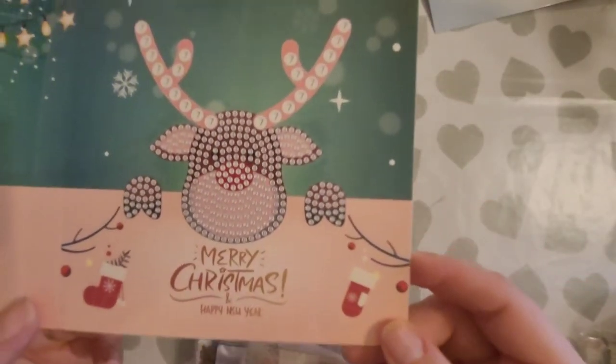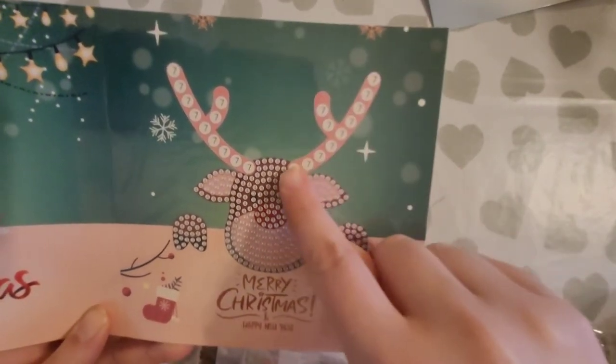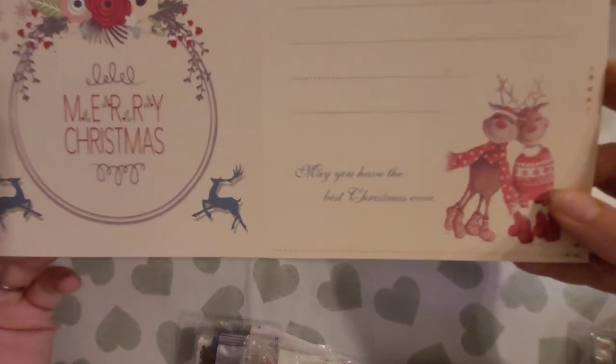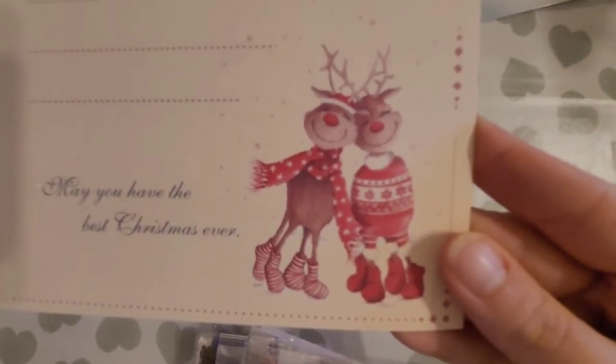And then we have the reindeer. Oh, I'm excited to see what these ones are. Very nice. How cute. Ooh. May you have the best Christmas ever. Oh, look how cute. Okay.